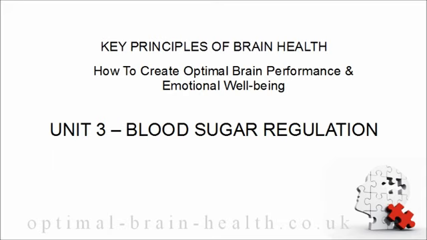In Unit 3, we're going to look at blood sugar regulation. I want to show how problems in blood sugar regulation could lead to things like fatigue and mood swings. And in fact, it's really one of the most common forms of dysregulation that causes this kind of problem. So one of the first places for a practitioner to look.